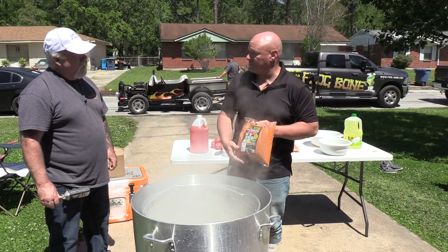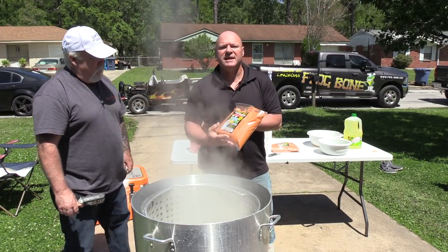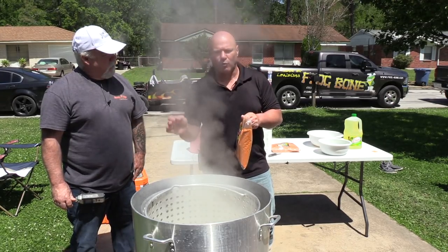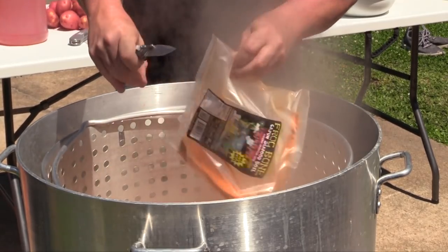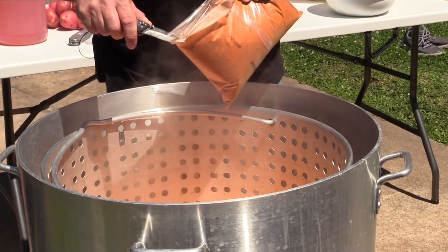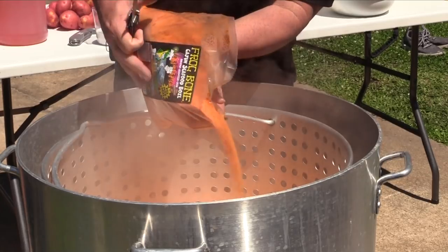This is going to be a bigger boil for us, huh, Russ? We're adding a lot of stuff to it. Oh, yeah. A lot of stuff. But like I said, it's a happy medium for everybody. So you can always add extra cayenne, Chinese red pepper, whatever. But anyway, we're going to start with that. Nothing but flavor there, partner. Nothing but flavor. So we're going to put a bag and a half, basically, because we got the other stuff we're going to put in, the pepper.